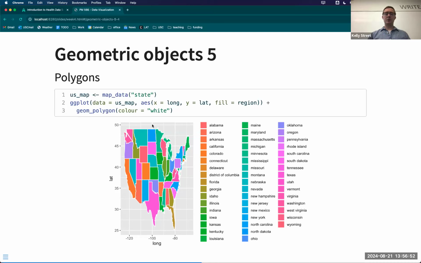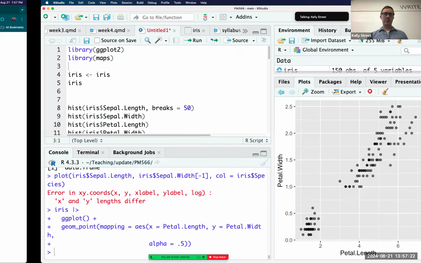So you'll always get the minimum X value on the far left, the maximum X value on the far right, the minimum Y value on the bottom, and the maximum Y value on the top. Sometimes that leads to weirdly distorted figures like this. What you want to do in those cases is set the aspect ratio to 1, meaning the ratio of units on the y-axis to units on the x-axis should be 1 to 1.